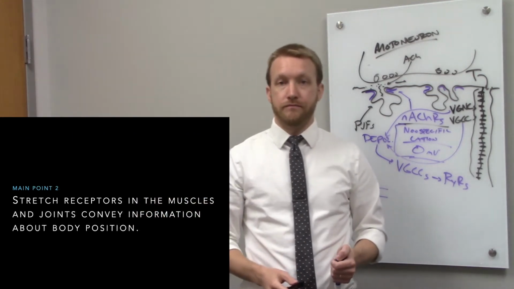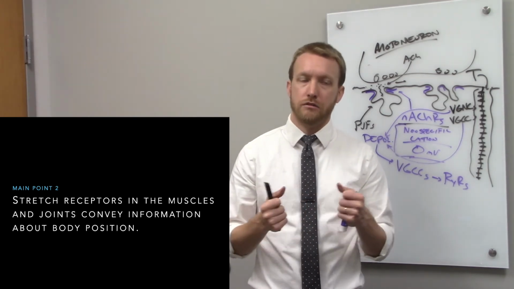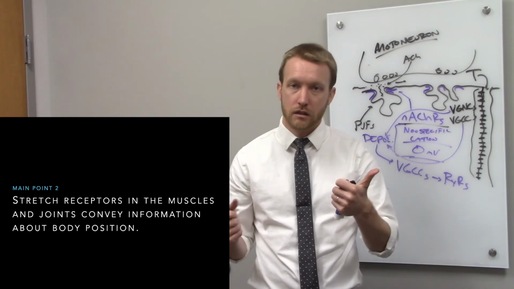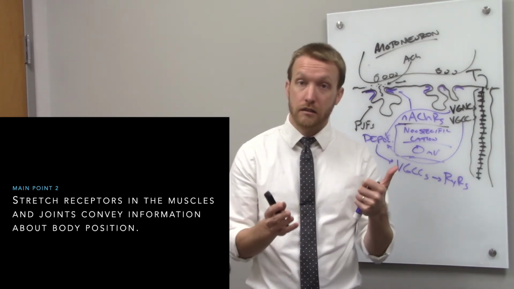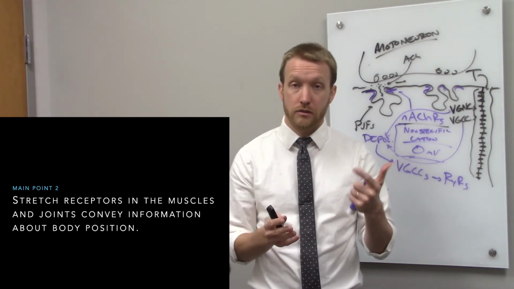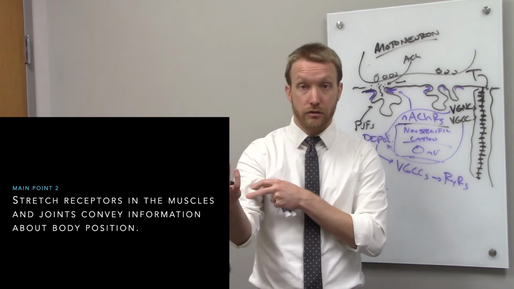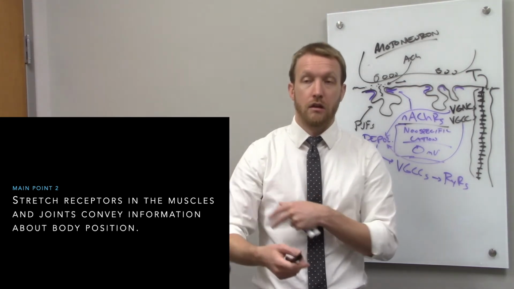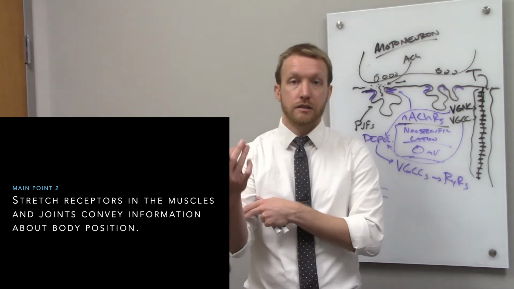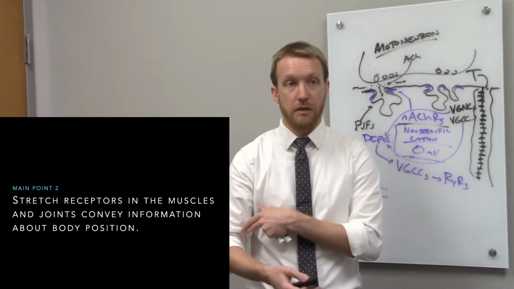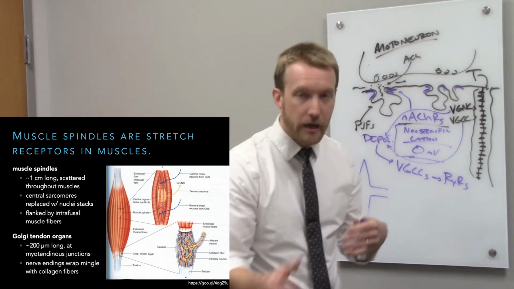Kind of nifty. And we also have sensory components in the muscle that are going to sense stretch and give us some idea of what's the length of the muscle, both static length and dynamic. So what is the steady state muscle length, and then is it currently changing? We also have stretch receptors within the tendons to sense tension on the muscle. These are going to give us some idea of body position.